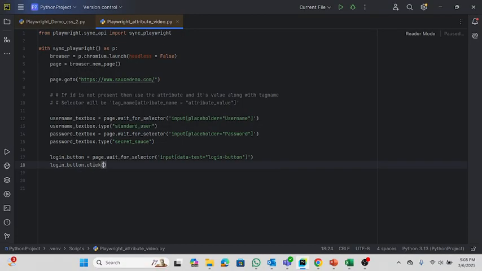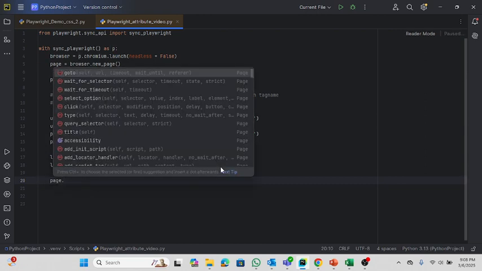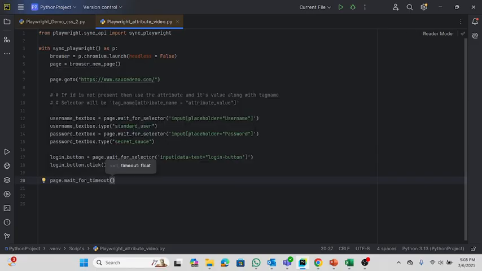So click. Once the login button is clicked, the home page will open, so we have to see that. We have to give some timeout. Page.wait_for_timeout, let's say 5000 milliseconds, that is 5 seconds.